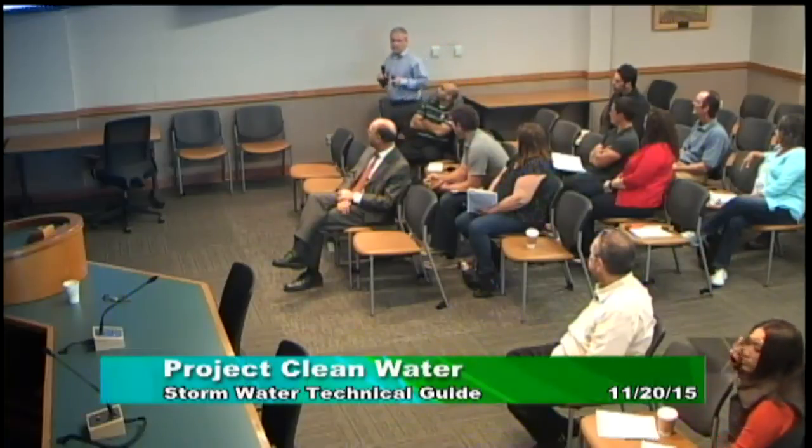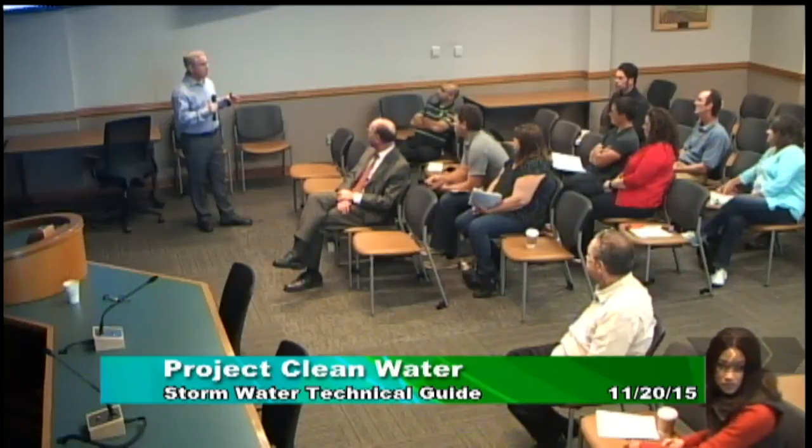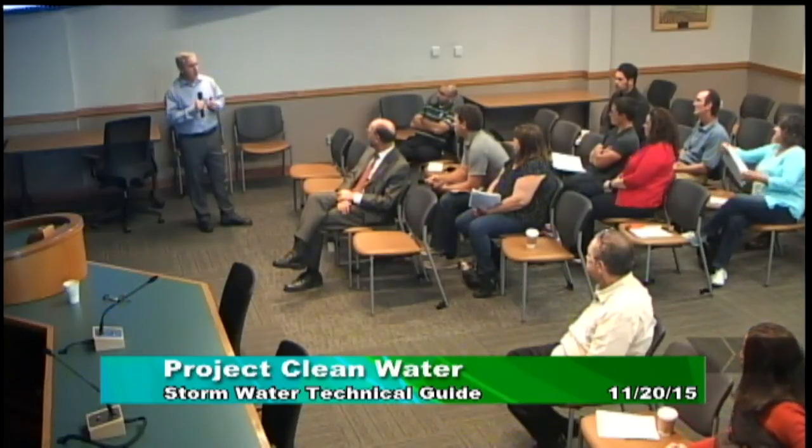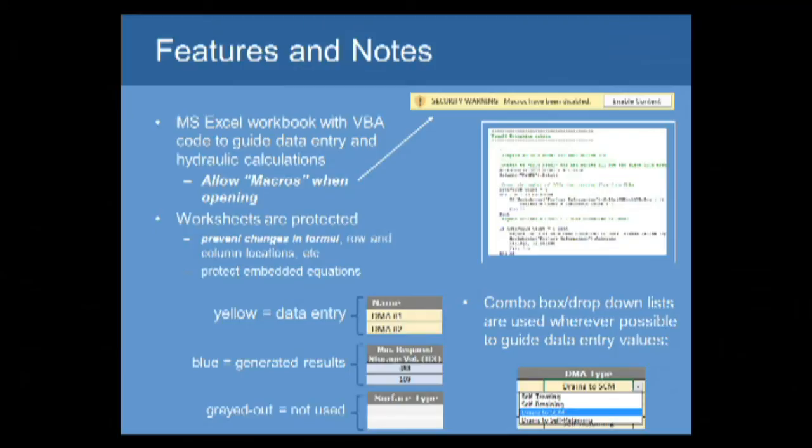Sure. Sometimes you'll see people refer to sizing factors also with bioretention basins. So when we talk about 4%, 7%, or whatever percent, it's the ratio of the plan area of the bioretention basin to the amount of impervious area draining to it. Footprint. Exactly. So a 4% ratio would be 25 parts parking lot, say, for every 1 part bioretention plant area footprint. Does that address your question? Okay, terrific. Okay, so back to the calculator itself.